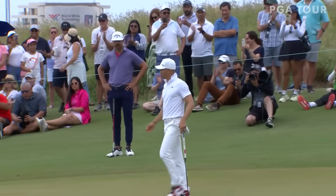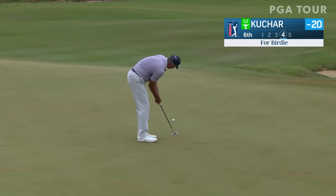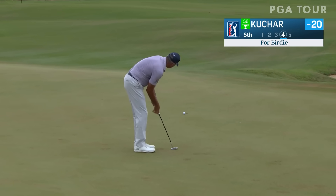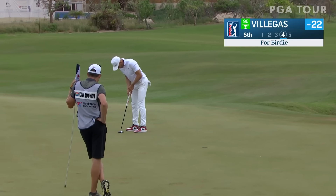This is the range where I really like Camillo's putting stroke. Kuchar trying to keep pace — we saw this for the first nine holes yesterday, time and again. He shot that 29 on the front. A little bit slower start today, but that certainly helps. And we get Kuchar to 21 under.